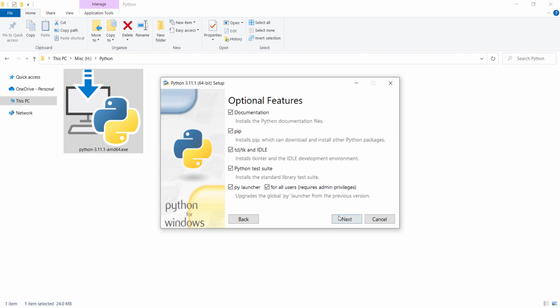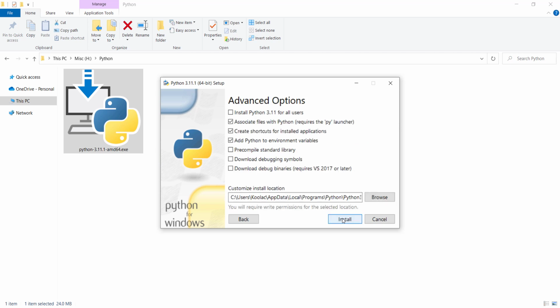And in this window, press Next. As you can see in this step, we should specify the install location, which is a very, very important step. You need to know the install location of Python because there is going to be a file called the Python interpreter in this location, and that file is very important.